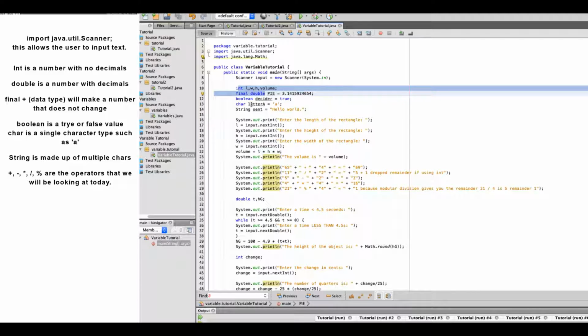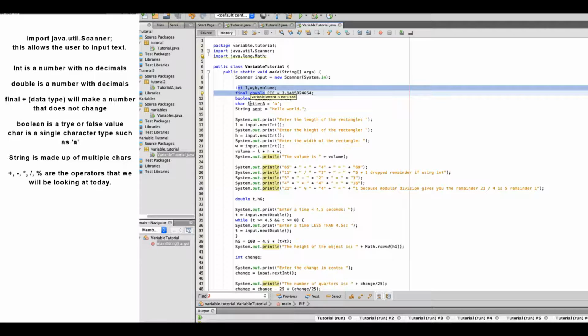Booleans are deciders, which you could use as a true or false. So you could do an if statement or a while loop that only activates if it's true. At the end of the loop, if the requirements are met, you can set it to false, and that will end the loop, and then they can proceed with the code.